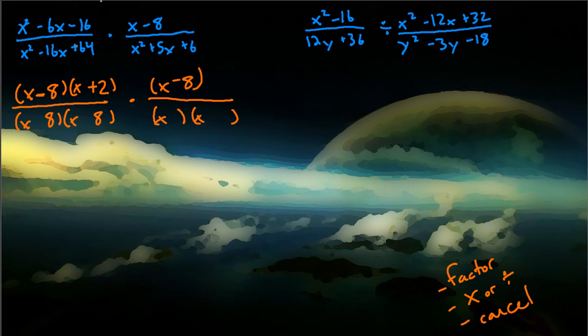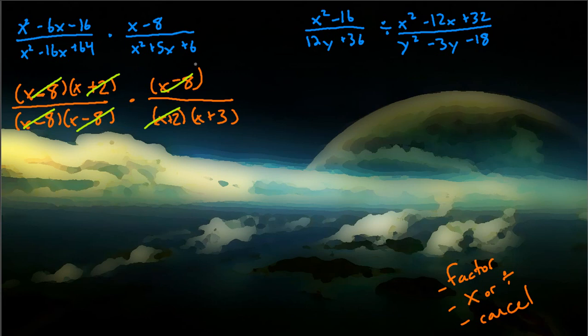Now, this is a positive, so these have to be the same sign. But they're going to be negatives because this is a negative 16 right here. Negative 8 minus 8 is negative 16. And then factors of 6 whose sum is 5 is 2 and 3. Okay, now we're ready to go on. So now I've switched all of this into a bunch of multiplication. See, everything is being multiplied together. Now I can cancel. Those will cancel. These will cancel. These will cancel.